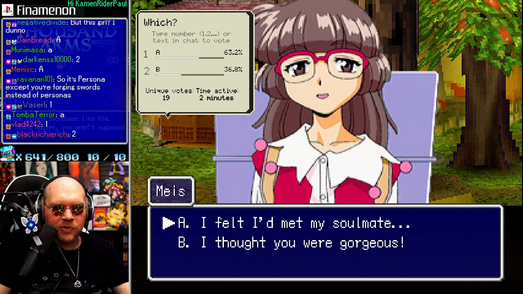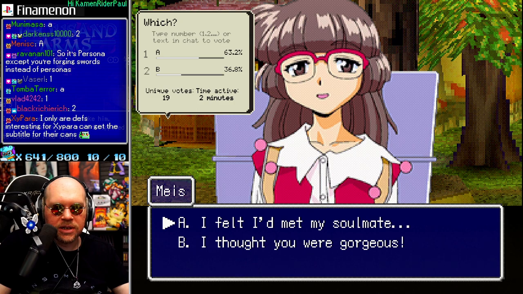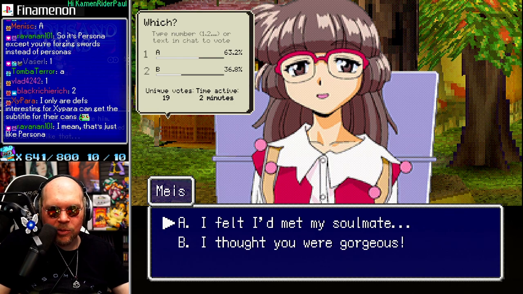It's Persona, except you're forging swords instead of personas. And you need women's affection to forge better swords. Yeah. Zapara, there are websites for getting subtitles, but this is not one of them.